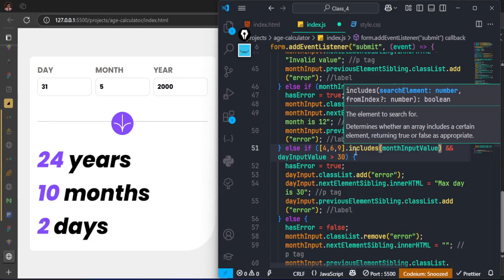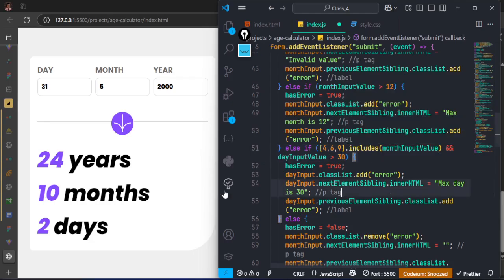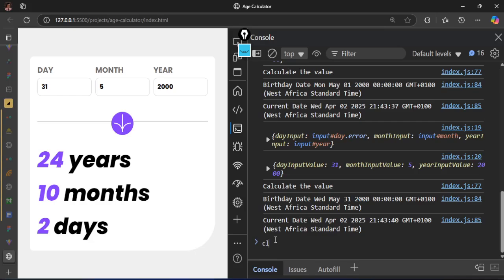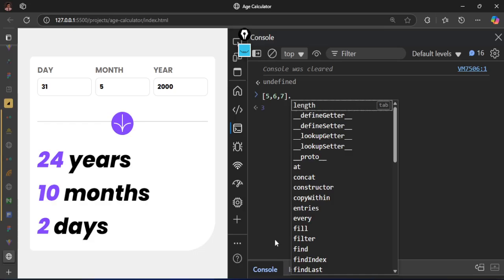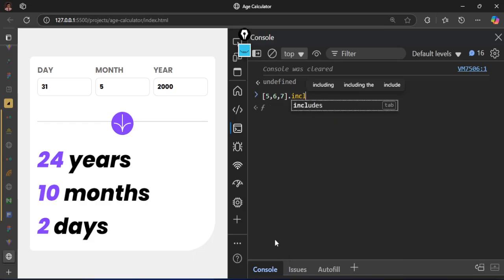And what am I doing here? I'm using an array method, and I'm going to be talking about them in the next class. We have a lot of array methods you can use. So I have an array of all these values, and I can check whether the array includes something or not. This will return true or false. So I can check whether it includes 6. As you can see, it returns true, which means 6 is part of the values. If I put 61, it returns false. It means the array did not contain 61.